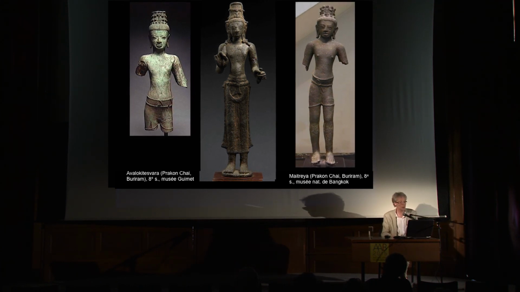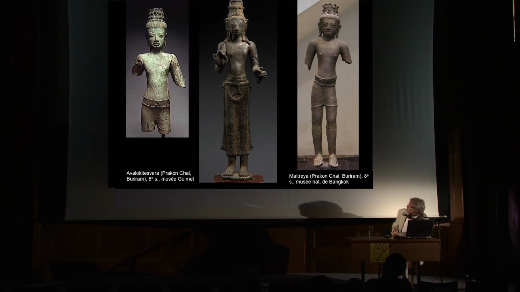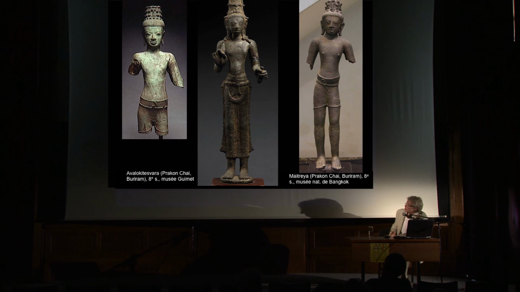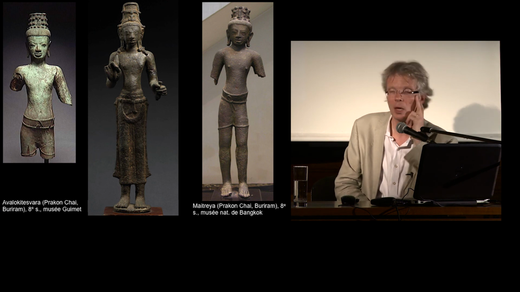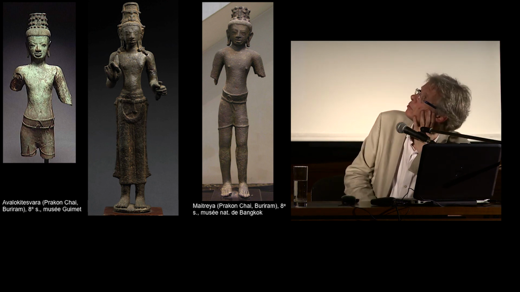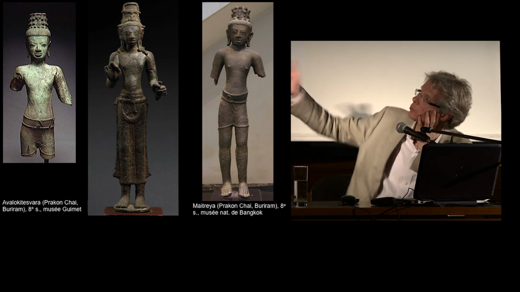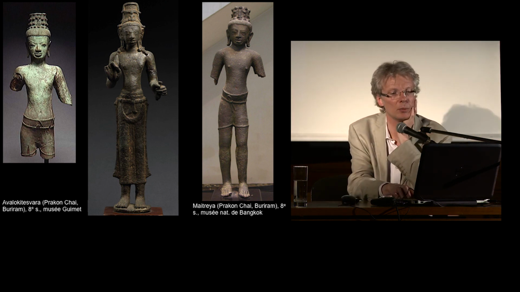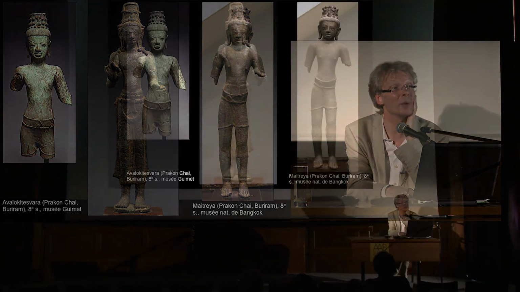and it's interesting to link it to the well-known Prakan Chai, or Sin Khao Plai Bat, should I say now, images that were found in Thailand several years ago. A huge amount of material I had no time to deal with, but it was so deeply published and well known that I thought it was maybe not necessary to go on with these. Actually, you have two images, one in Bangkok and one in Musée Guimet, belonging to that Prakan Chai discovery. I would like to know if the people who made these images were Khmer or Mon.